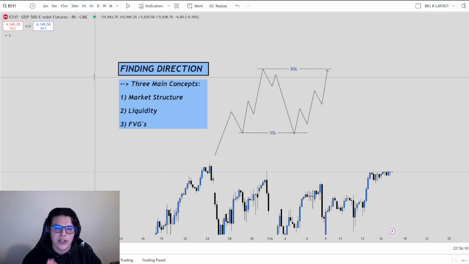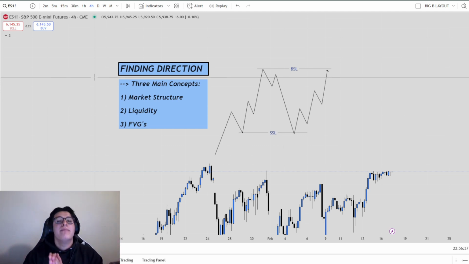The way you guys visualize liquidity is simply as significant swing highs and swing lows. These should be highs and lows that stick out like a sore thumb on the chart. Significant swing highs and swing lows. And these are going to be magnets. I want you guys to view these as pools of money because there's a high likelihood of market participation at these areas, which is a fancy way of simply saying that these are areas where people are getting in and out of the market. Hence, there's a pool of money generally at these areas.